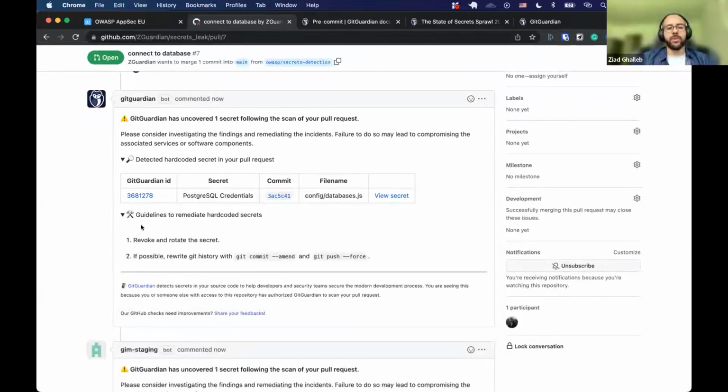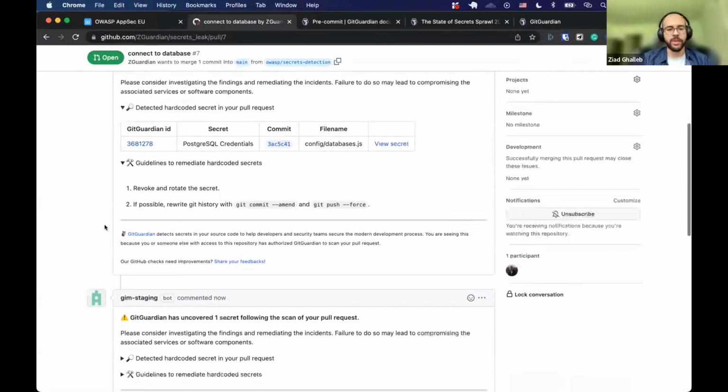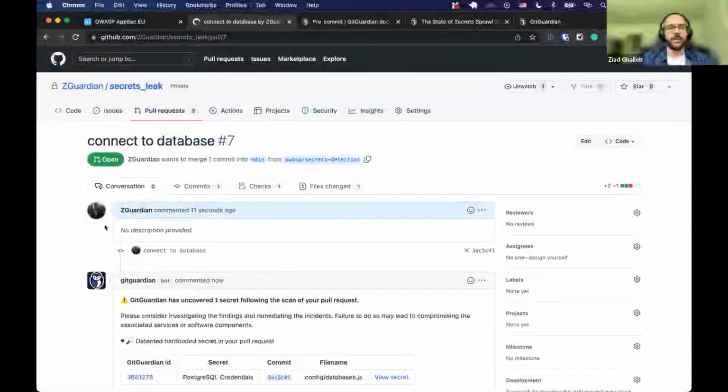And it can also display the guidelines for you to remediate hard-coded secrets, depending on the rules within your organization and who you should contact, how you should revoke it and rotate it, how you should redeploy your application, etc. So these are the many different areas where you could implement secret scanning and where you should, to raise awareness around the problem, to mitigate the threat of hard-coded secrets, and to have developers know that they should not be hard-coding those secrets in the Git repositories.